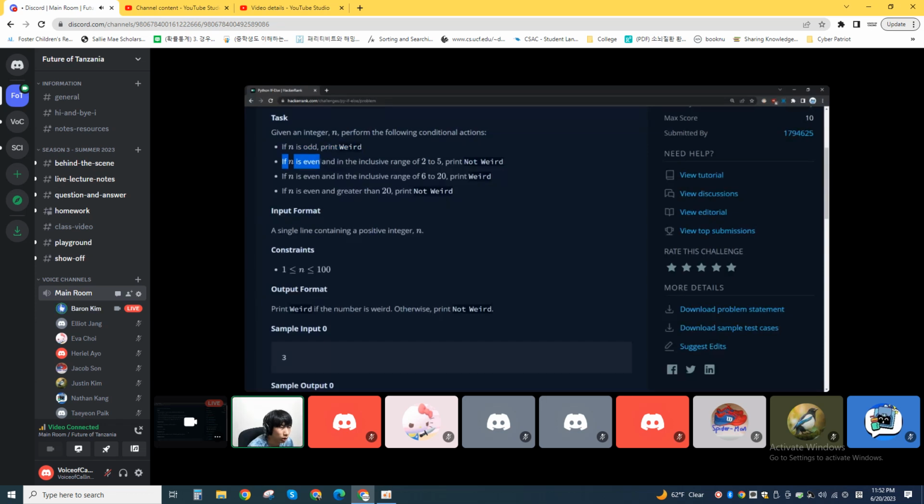If n is even, okay, so that's true, so that's a good start. And in the inclusive range of 2 to 5, right, 24 is not between 2 and 5, so we're going to skip this. If n is even, that's true. And in the inclusive range 6 to 20, that's not true because 24 is greater than 20, right? So we're not going to print weird.